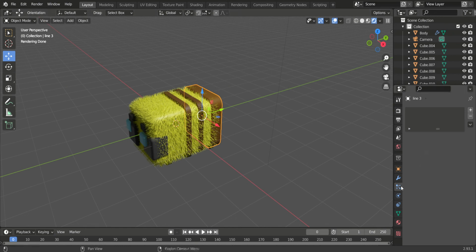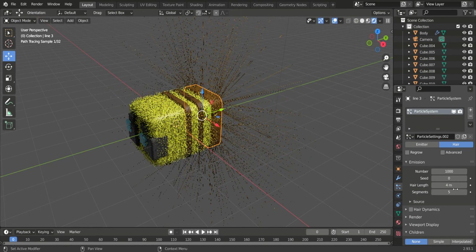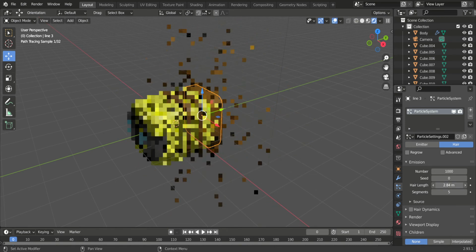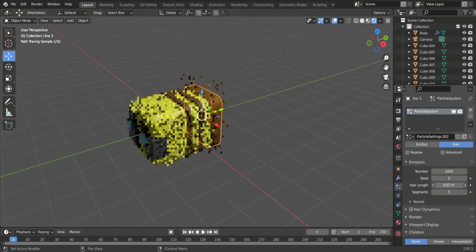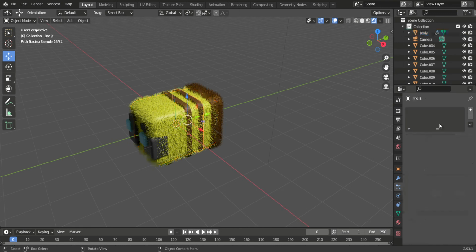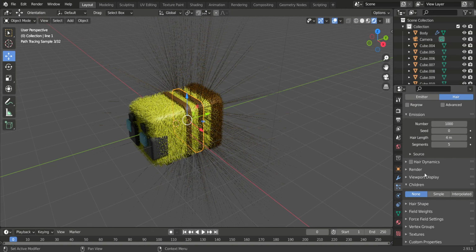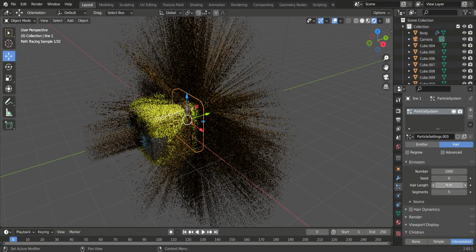We need to go to our lines, and we need to add a bit of hair for that as well. Hair length pretty low, about 15, right? Now do everything like I just told you again. Boom. Same thing over here. Hair interpolated.